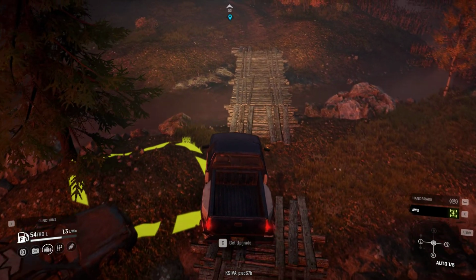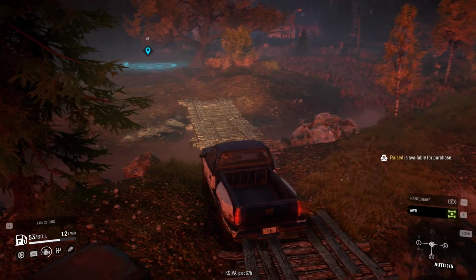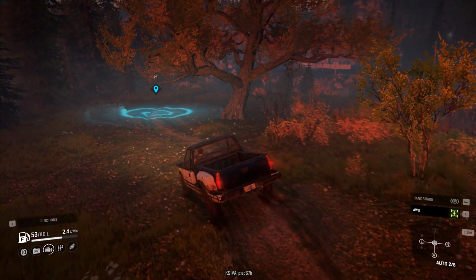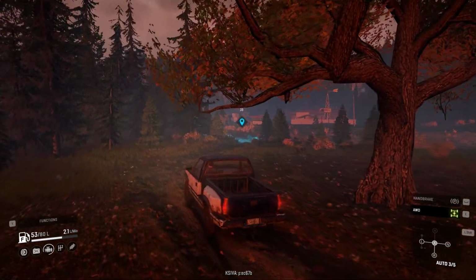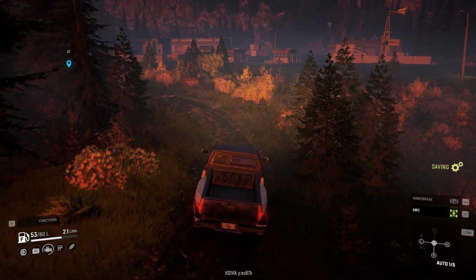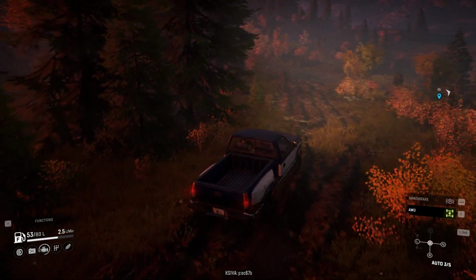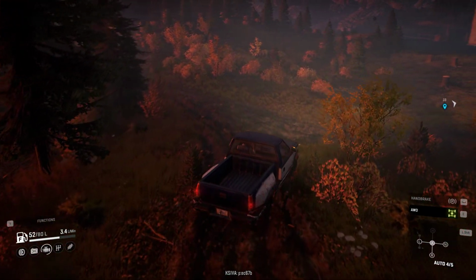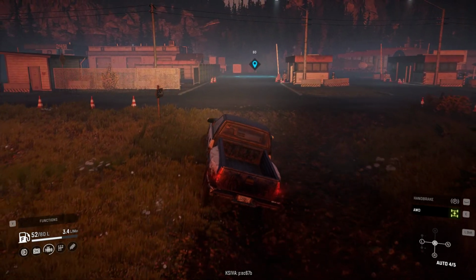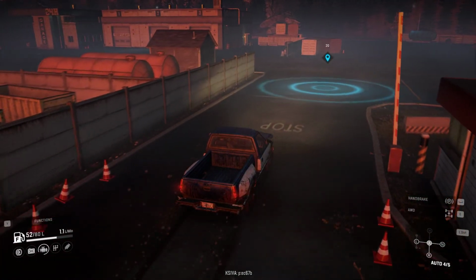Turn left a little bit. There we go. Get the upgrade. Raised. Not available for current truck. Raised is a really nice upgrade. But I can't put it on this car. Why can't I raise this vehicle? Or is it like a certain... slip. Slip. Oh. Turn right. Made it. Made it. Made it. Okay, guys.